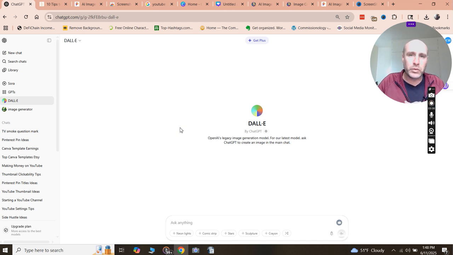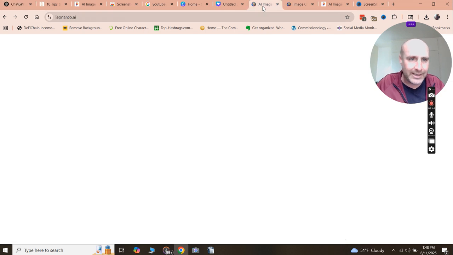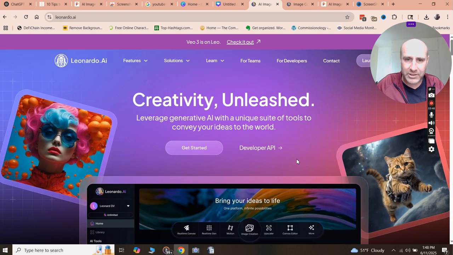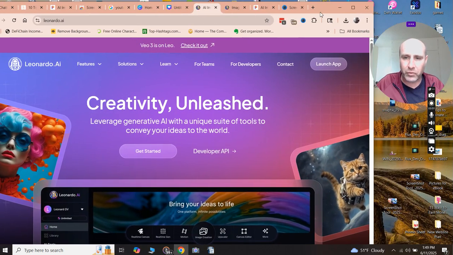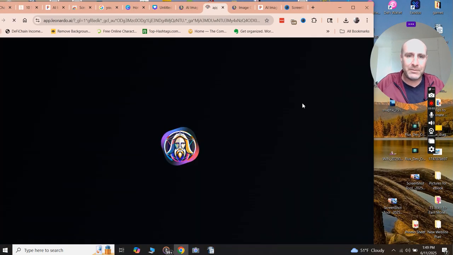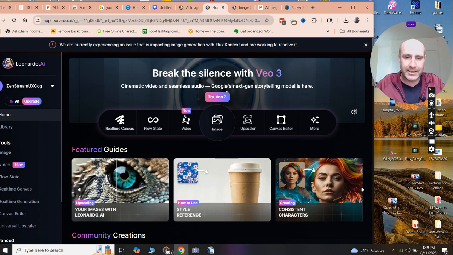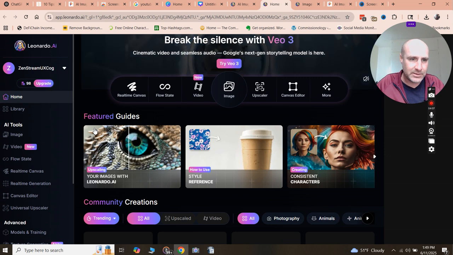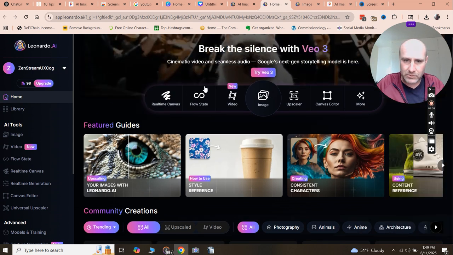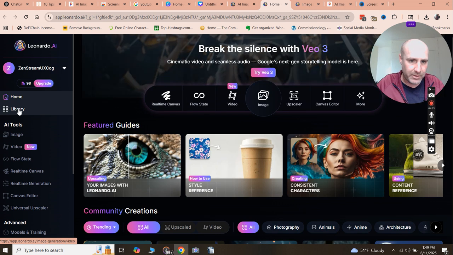Now, another really cool tip is Canva has an image creator as well. And I also like this one called Leonardo.ai. And I actually did use that earlier. And it's the same thing. You can tell it what to create, and it will create a whole bunch of images for you. And then if you like it, what I did was I had it create an image, and then I cut it out. Let's see here, the library, maybe that's where it is.